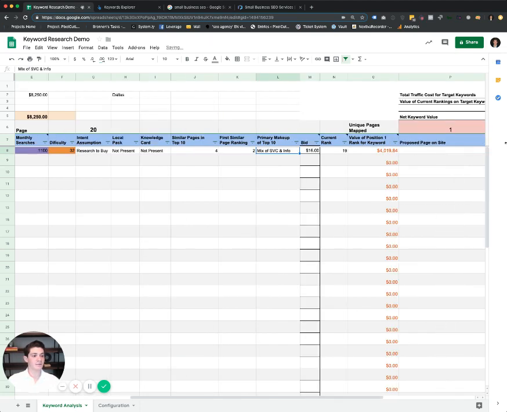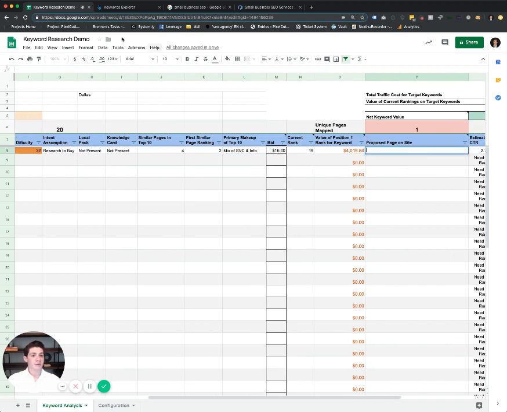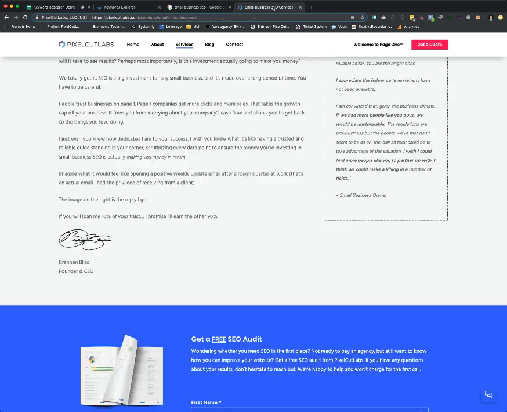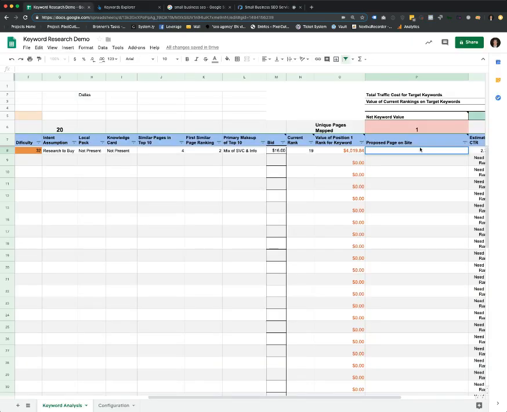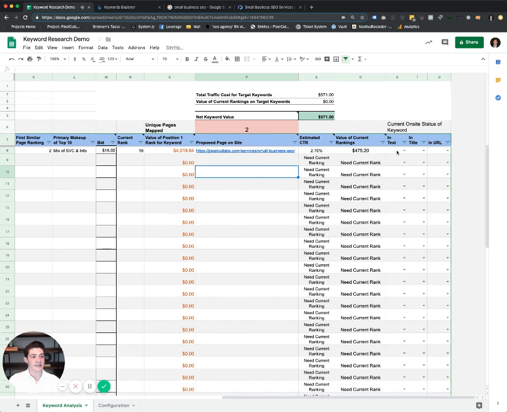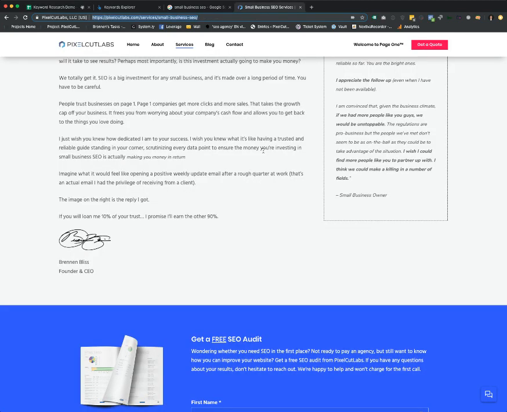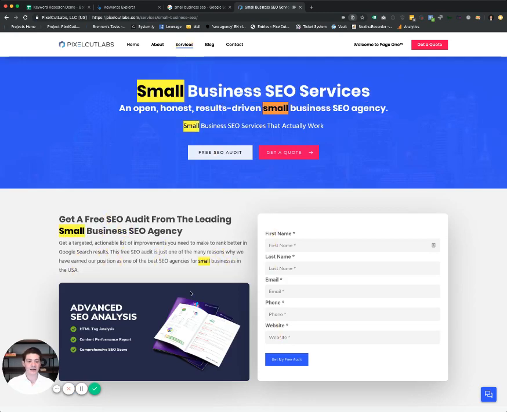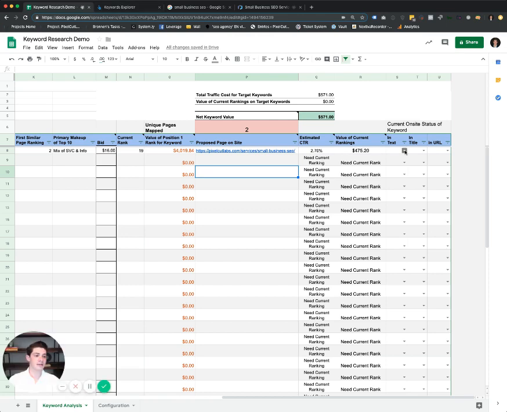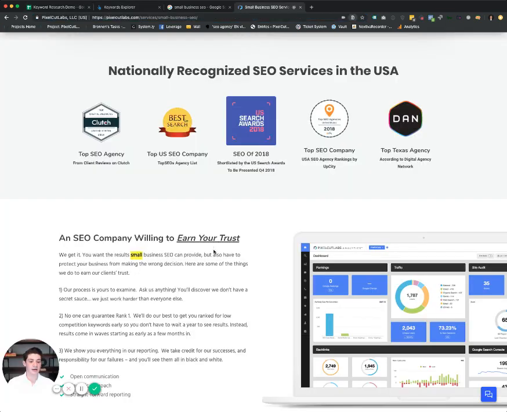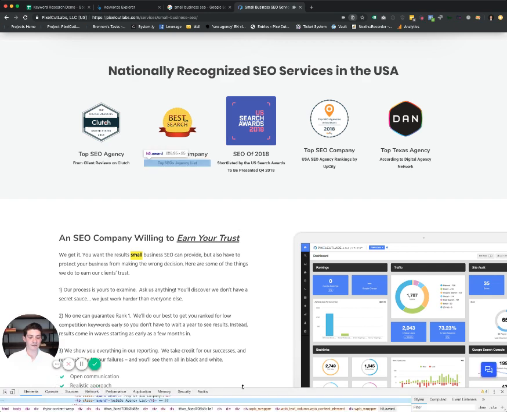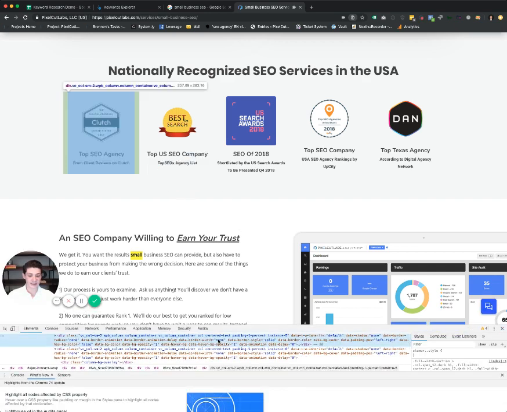All right, so the page that we want to rank on our site, and depending on if your website is finished and built out well, we'll put these here for you. Sometimes we won't if the website's new or if you don't have the appropriate pages, we'll write TBD, and then I'll write current on-site status of keyword. Let's see, we've got small business SEO in the text. Small business SEO. So I'm going to write yes, it's in the text. Is it in the title? I'm going to check the meta title, click inspect.